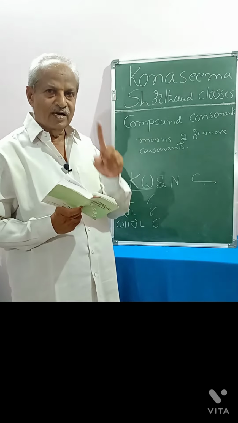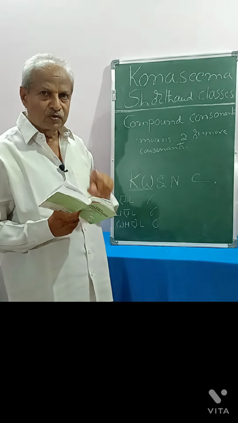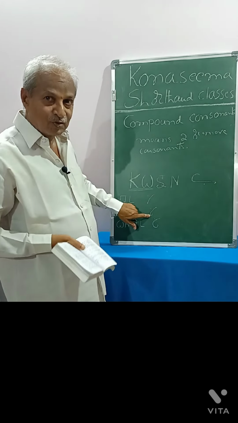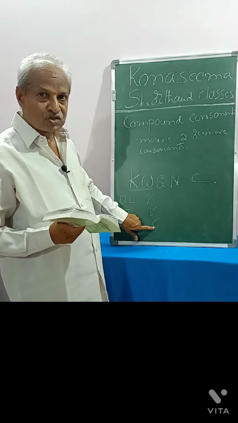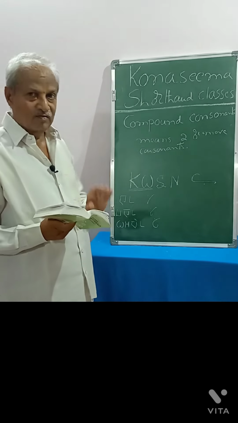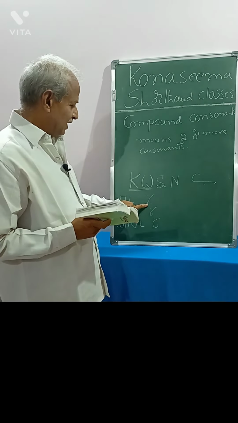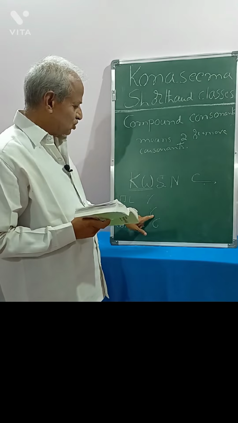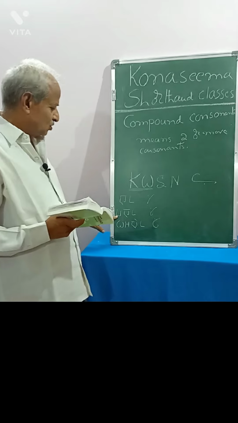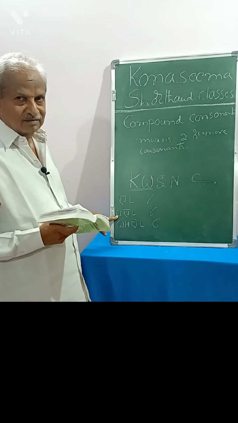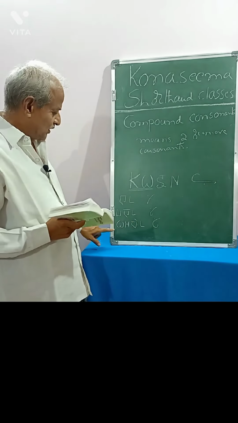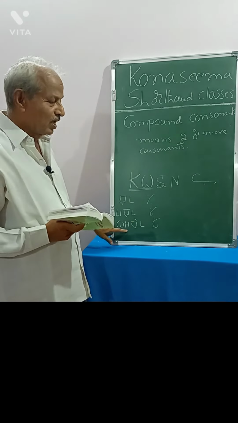You see the para number 122. Initial W and WH. A small initial hook to L represents W. A large initial hook to L represents the sound of WH. For example, this is L. If we put a small initial hook, it sounds well. If we put the large initial hook, it spells WH, whale.